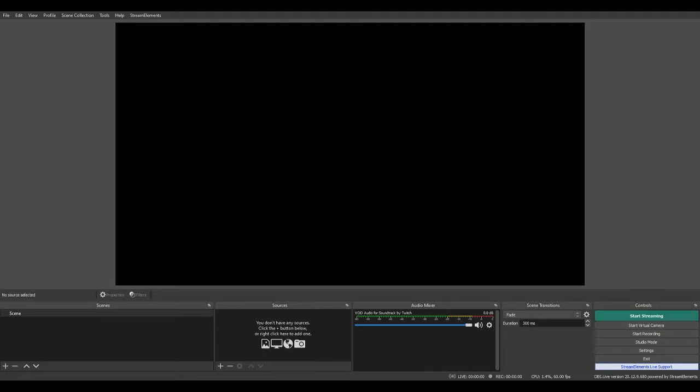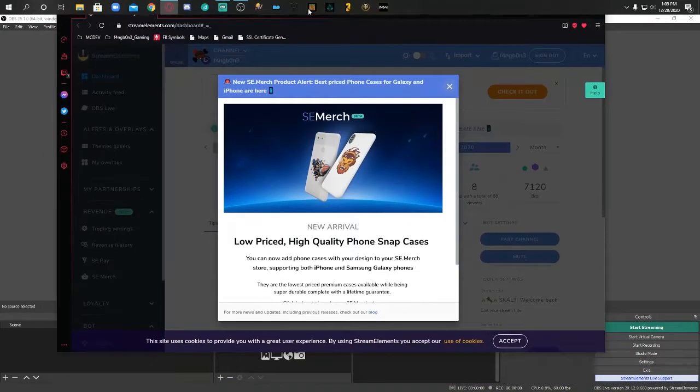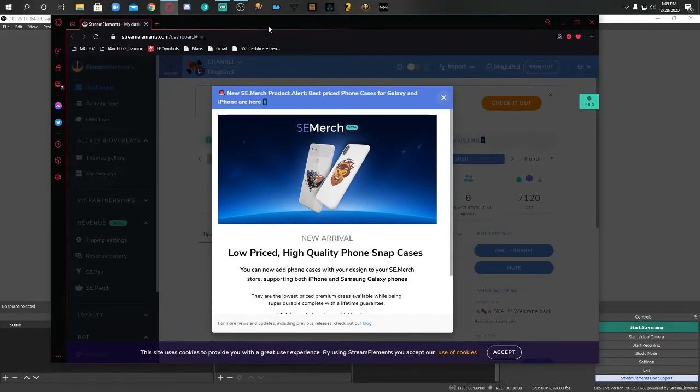You know what I'm gonna do? I'm gonna try something here. While you're here, I'm gonna add a source, and display capture is what I believe I want to add. So we're gonna add it. There it is. Okay, perfect. That's what I wanted. So I have window and game window in here, and those don't need to be there. This was from a previous tutorial. I apologize that I did not remove them. So we're going to remove those two items. Perfect. So now we have everything we need.